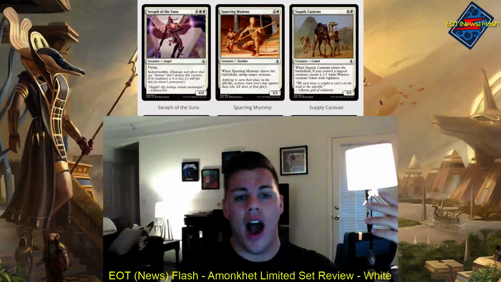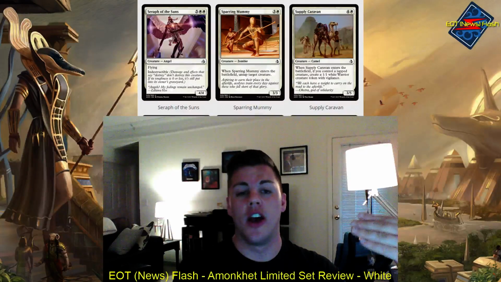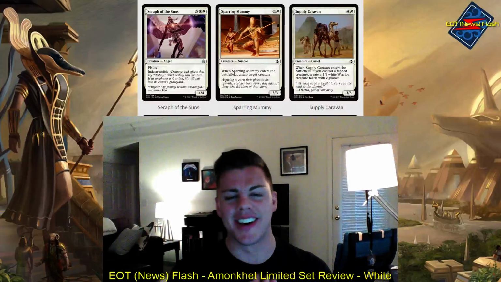2.25 for me. I'm not embarrassed to have one of these in my deck. Even if you're not playing exert creatures, it's cool to be able to just give your guys a pseudo-vigilance. So, yeah, rock and roll on this one. Next one, we have Supply Caravan. We have camels. Camels are great.